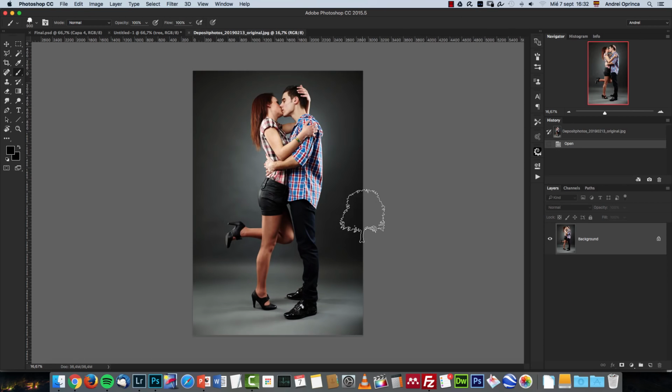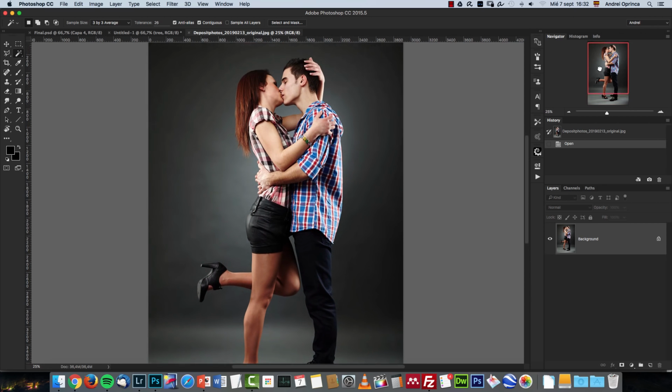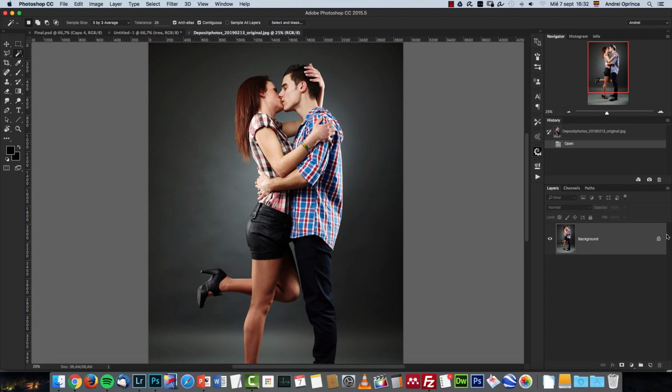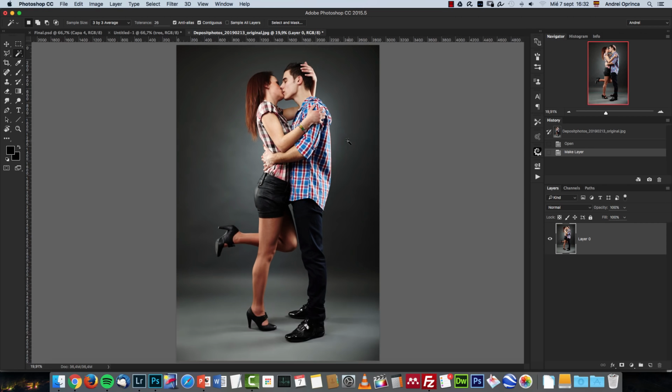And this is the image. This is from Depositphotos. I'm going to give you a smaller resolution size. If you're a premium member, you can download the PSD file and the full resolution size of these stock images. But I'm going to give you a smaller resolution size so you can work with it. And this is how I extracted the background.